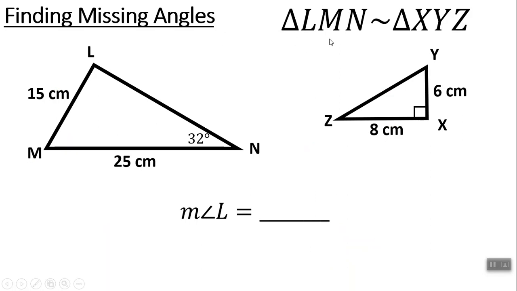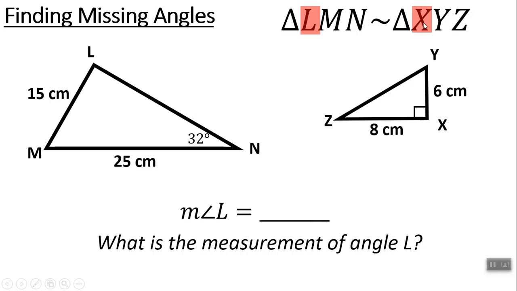They give you the description. Triangle LMN is similar to triangle XYZ. And they're asking about angle L. M of angle L means measurement of angle L equals. So they want to know what the measurement of angle L is. I recommend looking to the description first and seeing that L corresponds with X. Therefore, we're looking at these two. X has this little square in the corner here. That means this angle is 90. That means L is also going to be 90. So this one, there wasn't any calculation involved. It was just finding the corresponding angle.